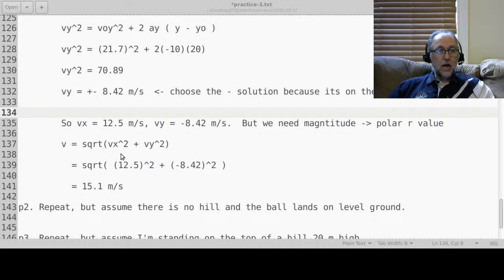So the magnitude v is equal to the square root of the two components squared. You do Vx squared plus Vy squared, then take the square root of that. It's easy enough, but just be careful. Once again, the negative gets squared along with everything else, so it's negative 8.42 all squared, so that had better be a positive number. Sometimes you'll get a negative under the square root this way, so be careful. You know that it's the whole number squared, including the negative sign in front, and that gives me a magnitude of velocity of 15.1 meters per second.